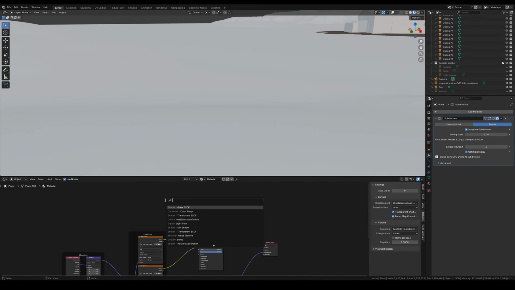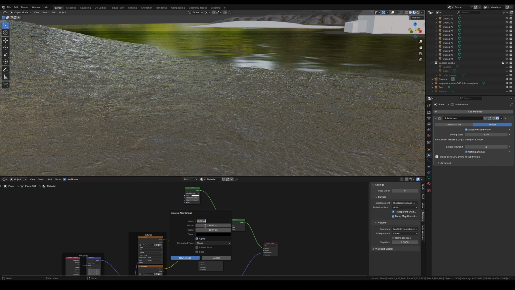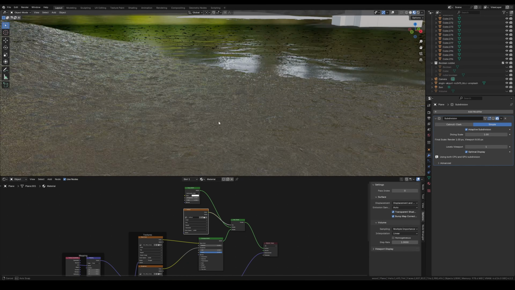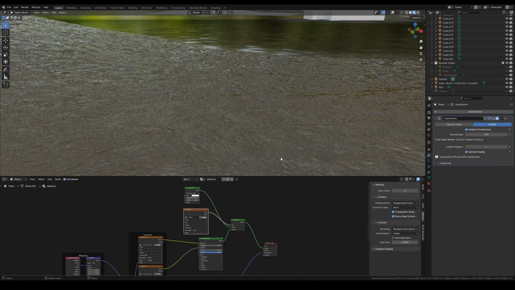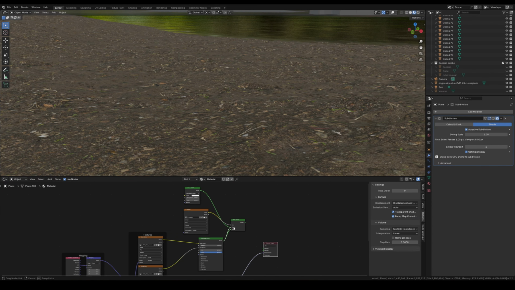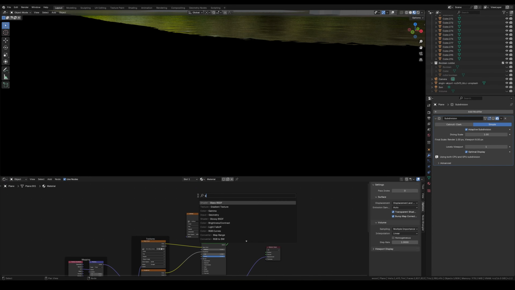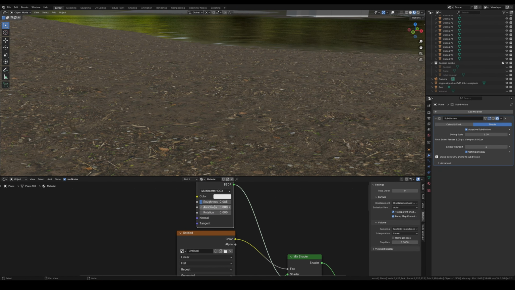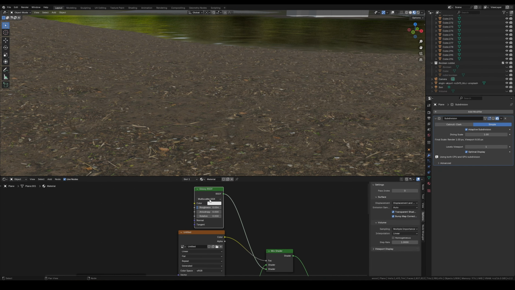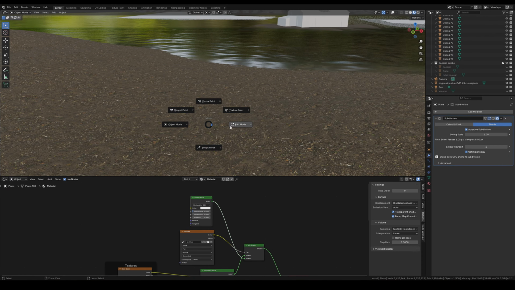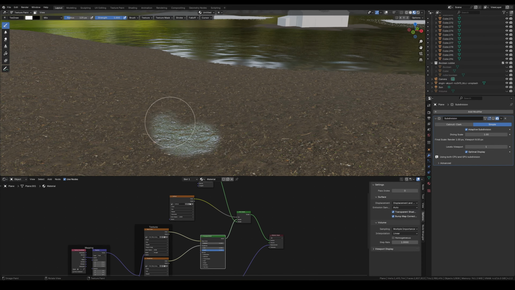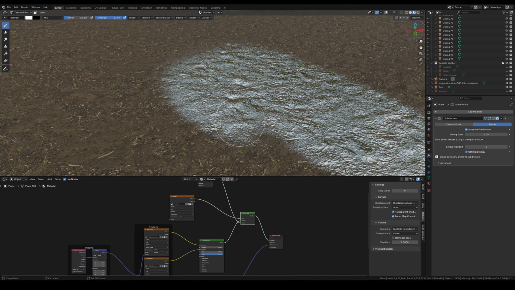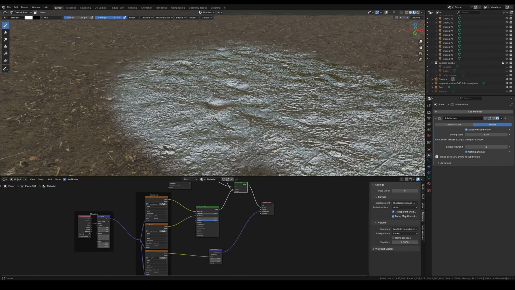Now I'm going to show you how I did the puddle texture. First, I take a mix shader node and mix a glossy BSDF and a principled BSDF together, and also take an image texture and plug that into the factor. I reduce the roughness to almost zero, but not completely zero, because nothing is completely zero. And then I can paint. I can paint using the image texture, but there's 2 issues. A, it looks like silver, not real puddles. And B, there's no real definition.